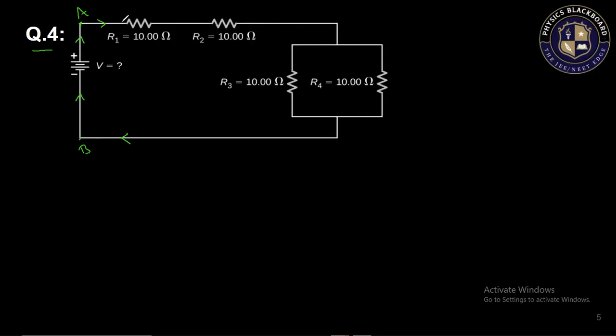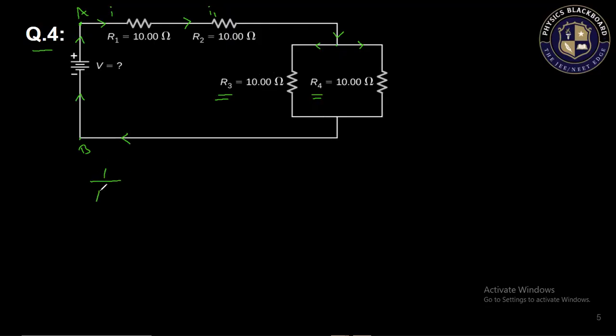Now, let's say I is the current flowing through R1; the same current passes through R2. Here the current doesn't break down across R1 and R2. But when it comes here, at this point the current will divide. So as the current divides at this point, we can say that R3 and R4 resistors are in parallel connection. First we will see what the equivalent resistance across R3 and R4 will be.